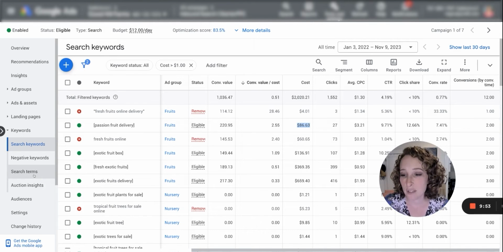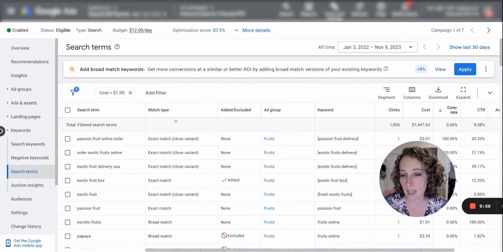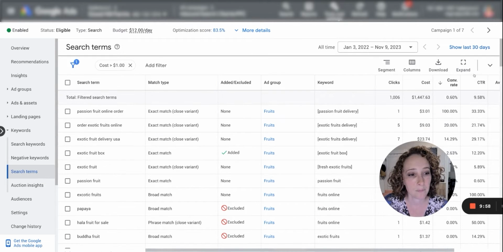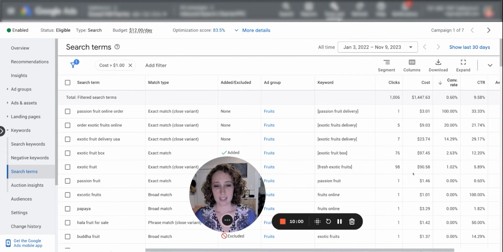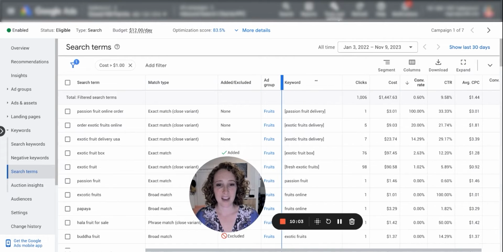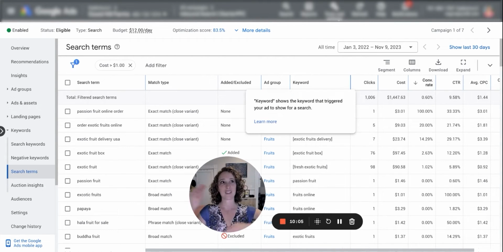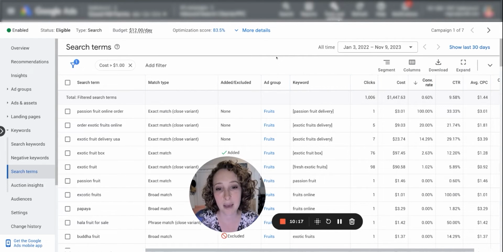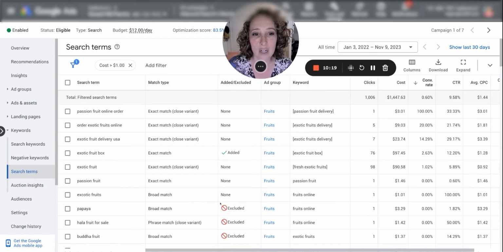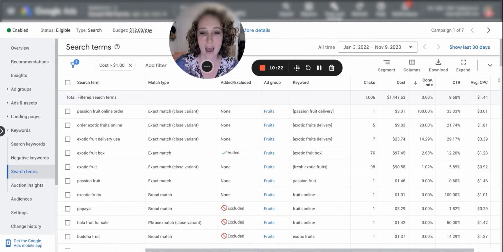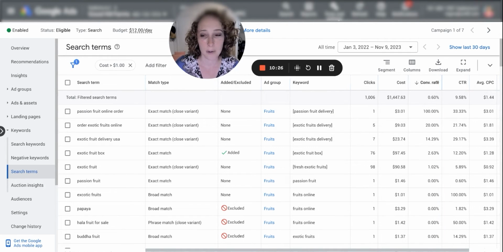Okay, I think what we should do is keep all this in mind, head over to the search terms and see what we can see. This type of keyword research is very messy, you guys. Sometimes you feel like you're going in circles. You're going back and forth between keywords, going back and forth between search terms. You're pulling up all data, pulling up the last 3 months, pulling up different columns. You're sorting, you're unsorting. And so it's kind of messy. There's no right or wrong way to do it, but I'm going to show you how I think through it. So let's see what we can see here.